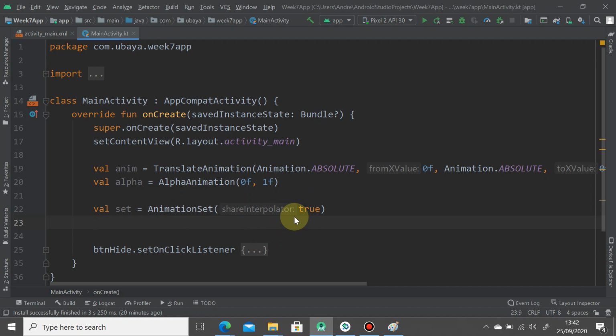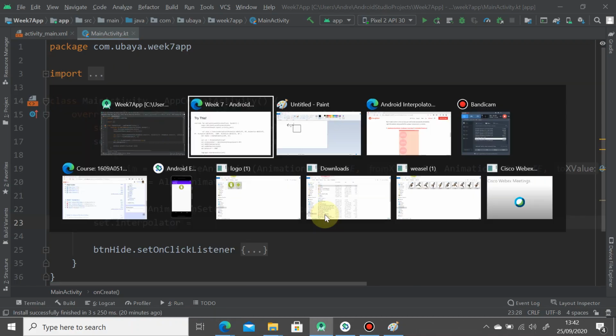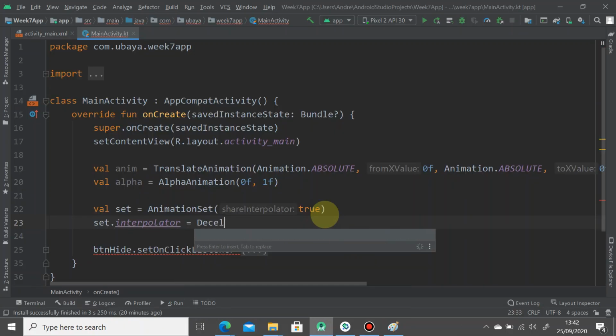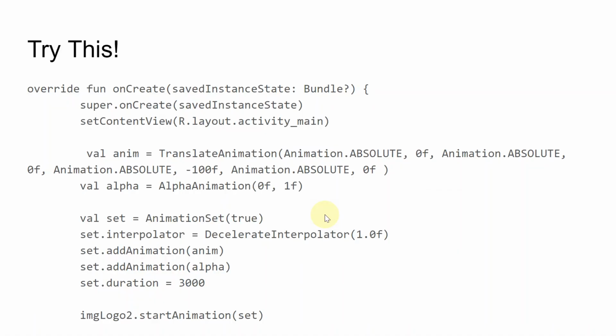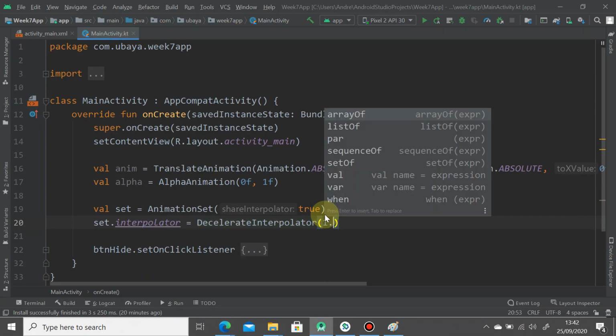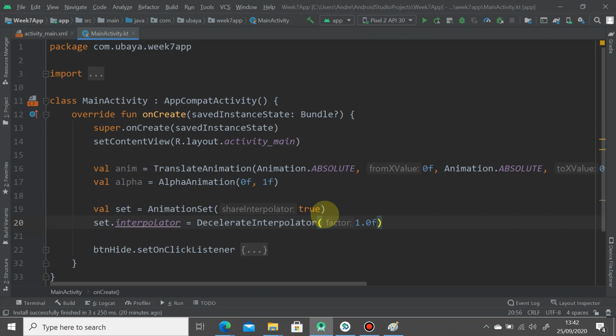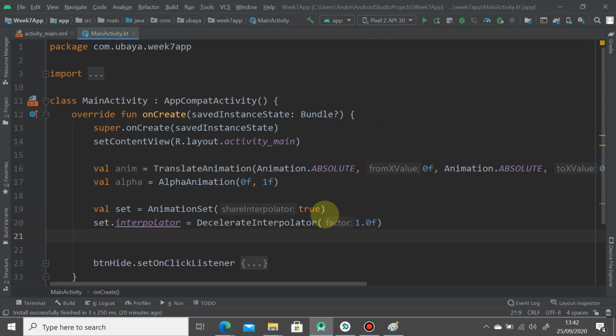Of course I'm going to use an interpolator, which is the decelerate interpolator like that, and you indicate how decelerated the animation will be, how strong the deceleration force applied on the image is. So 1f means that we apply maximum deceleration.